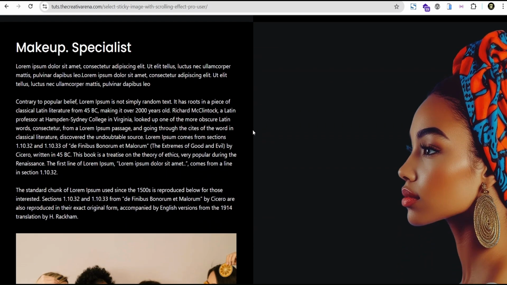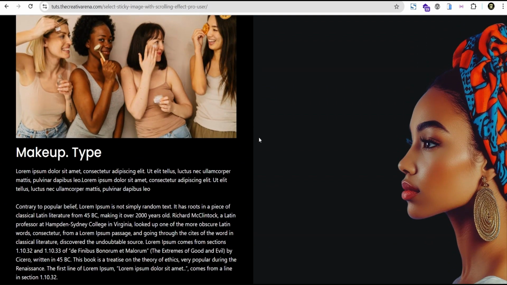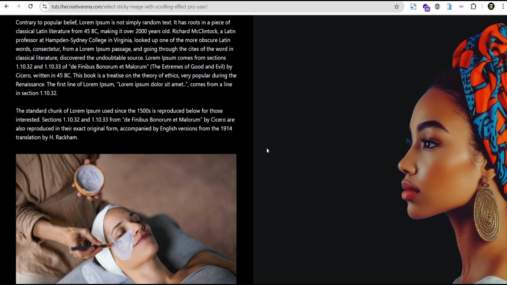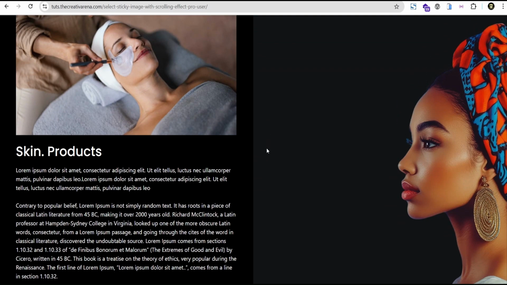Okay. And mind you, if you're also making use of the Elementor Pro version, I'm also going to show you how to do this particular feature, for the benefit of those using the Elementor Pro version. And it's pretty much easier using the Elementor Pro version. So stick to the end of this video and you're going to learn one or two things.